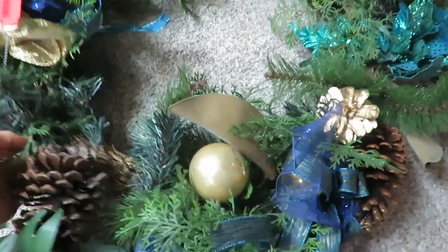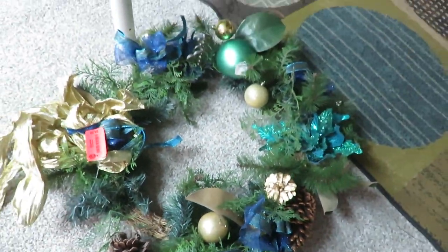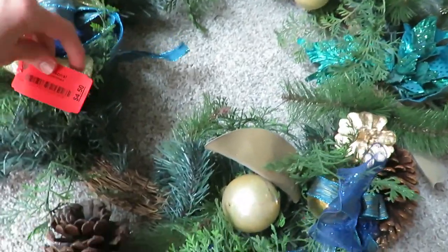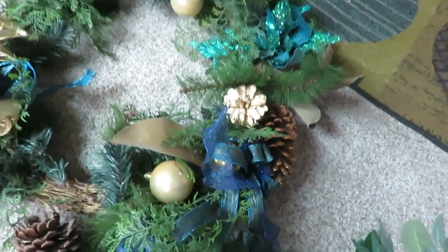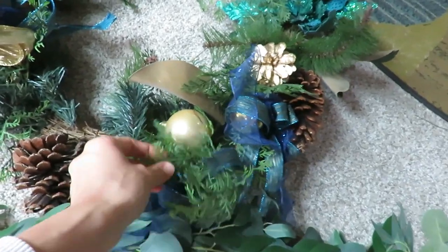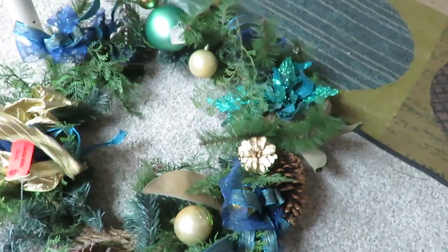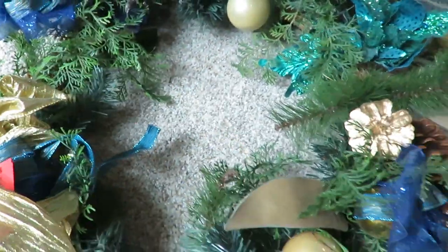Okay, then I also got this wreath. I want it for the grapevine wreath part behind it. It is pretty massive. It's probably like a 2-foot span around. It was $4.50, so I'll probably deconstruct it. I want to do like a eucalyptus green wreath. I'll use maybe some of the pine cones and some of this greenery in other places. So I was really excited to find that. There's even like a little metal tree ornament hanging there.